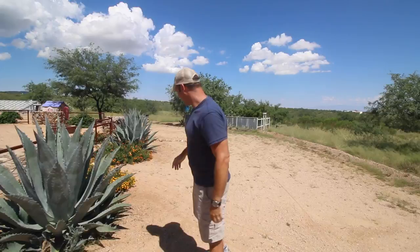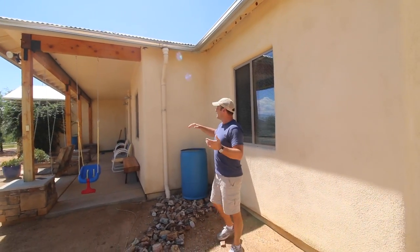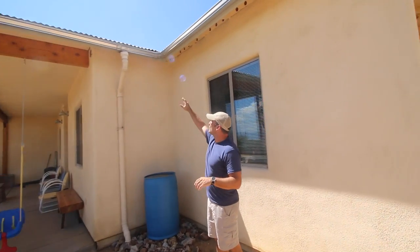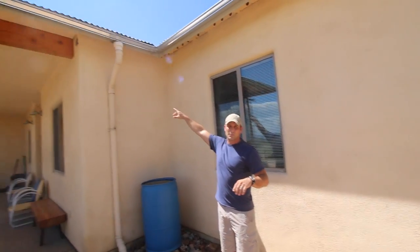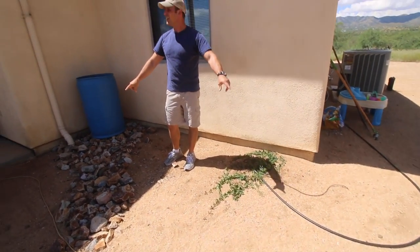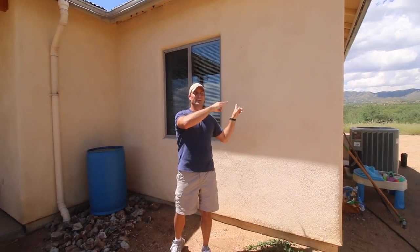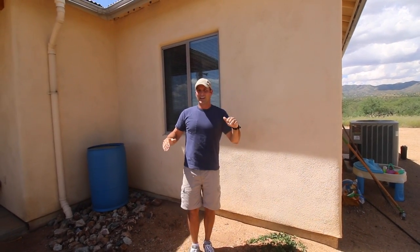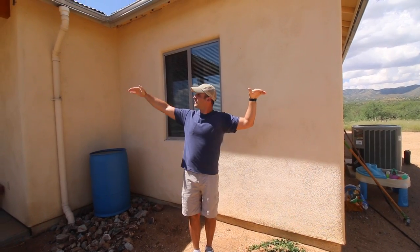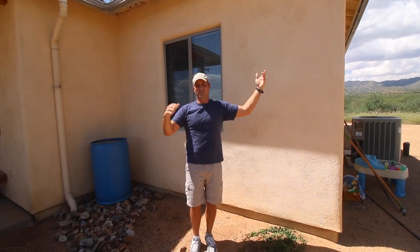if you want to look at that. Yeah. So what I like to refer to this as is a wet pipe system. So when I'm collecting water, all of the water fills up into these downspouts, into this PVC pipe. It's a 4-inch pipe underneath the ground. And it basically holds water all the time until it gets to my tanks that are on the other side of the house. And just so long as the outlet is lower than the inlet, so that's the inlet up there, your water will move pretty easily.